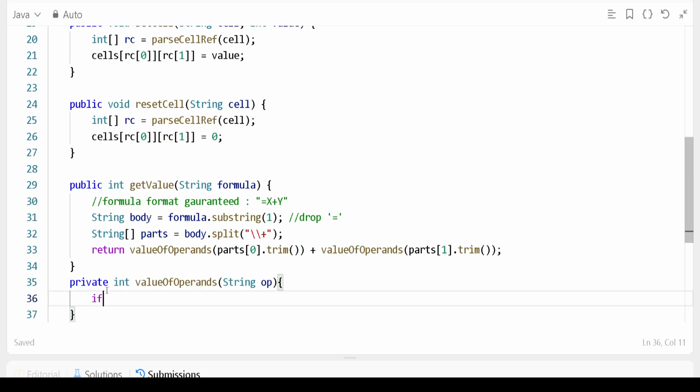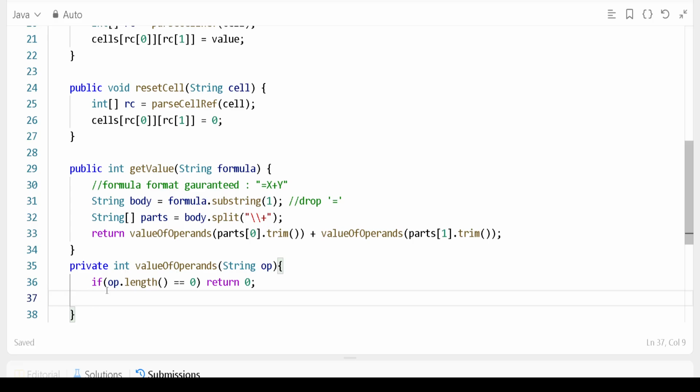So we'll say okay, if op dot length, the operand length, is equal to 0, we'll return 0. Otherwise, find the character. What is the first character? We'll get the first character with op dot charAt, and we'll pass 0.